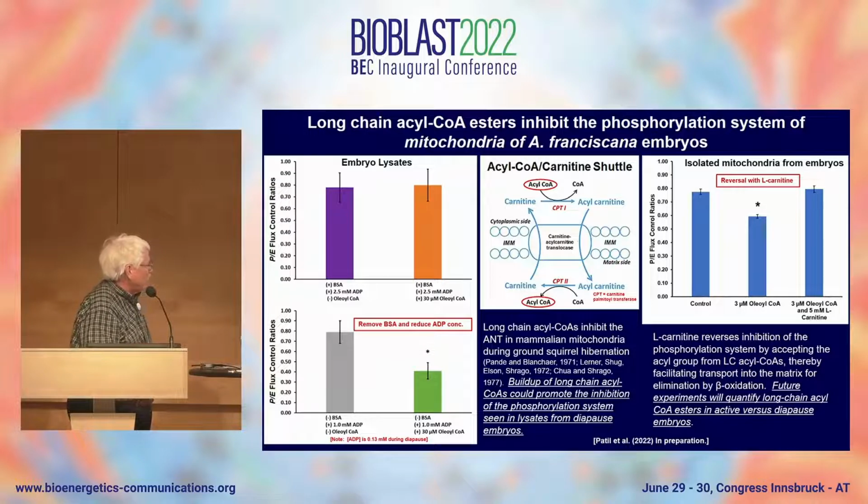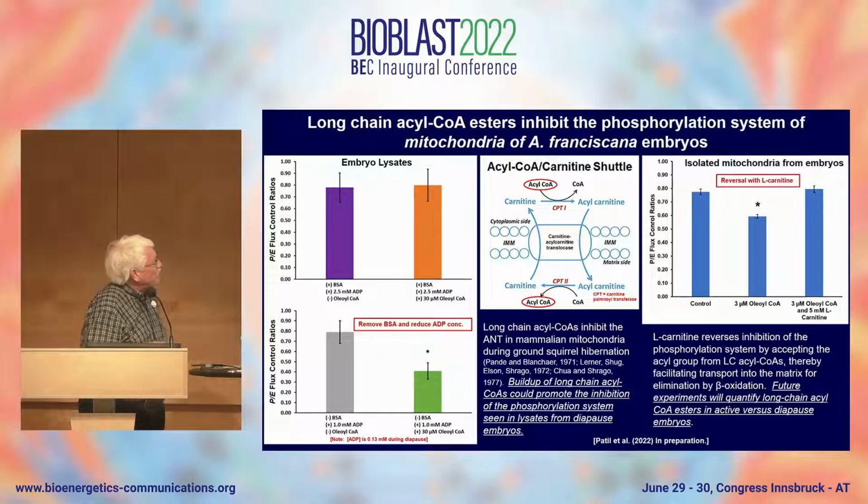But still, it's appropriate to point out that the in vivo ADP concentration is estimated to be an order of magnitude even lower than that. Okay, so it's rather conservative here. So in the early literature, this impact was noted during hibernation in mammalian ground squirrels back in the 70s. And so this is certainly proof of principle that the buildup of these long-chain acyl-CoAs could promote inhibition of the phosphorylation system seen in our lysates.